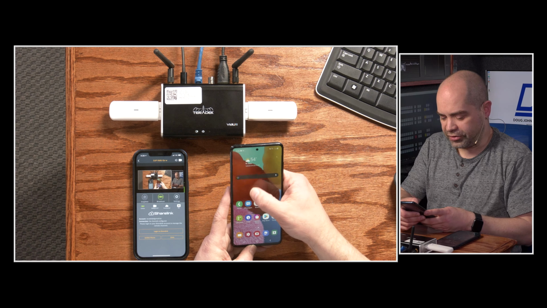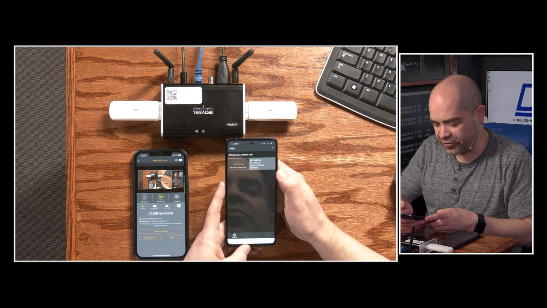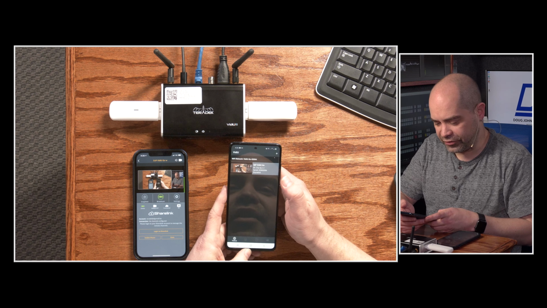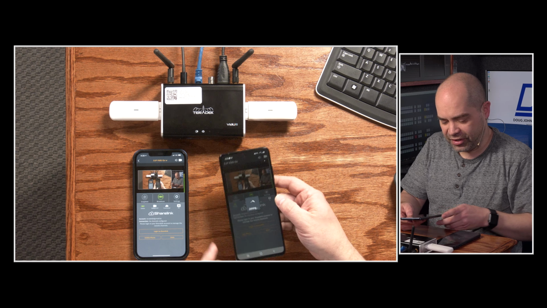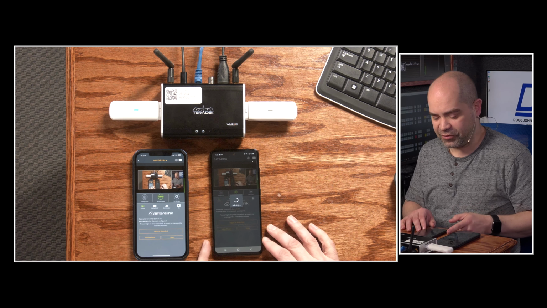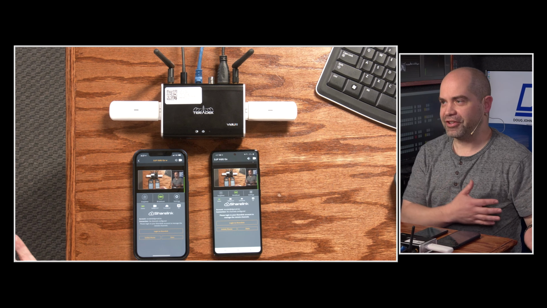Okay, so now I'm going to launch that VidiU app. So I'll find that in the list here. Same thing we did on the iPhone a moment ago. It sees the VidiU device, and click on that, and it pops up immediately. Like, do you want to link your Android device? So I'm going to say yes. So now it's joining, and now the bandwidth from this is being added to the bandwidth of everything else.